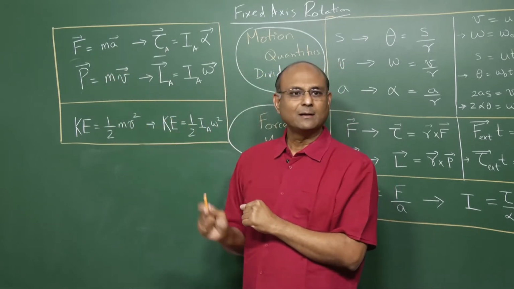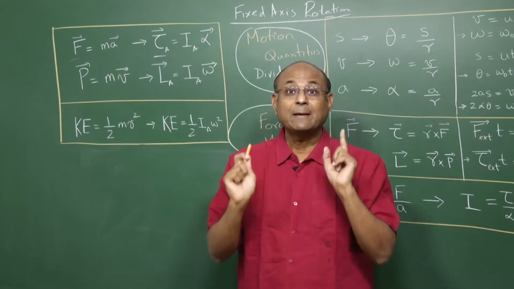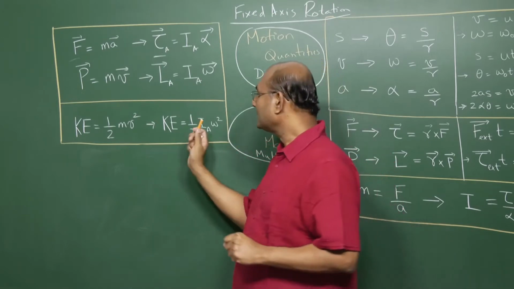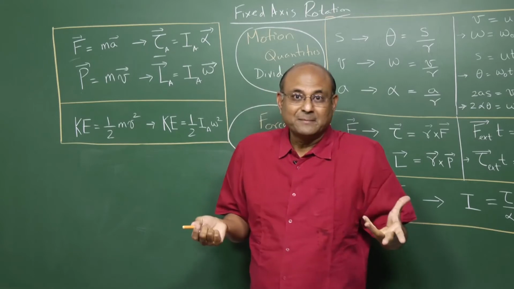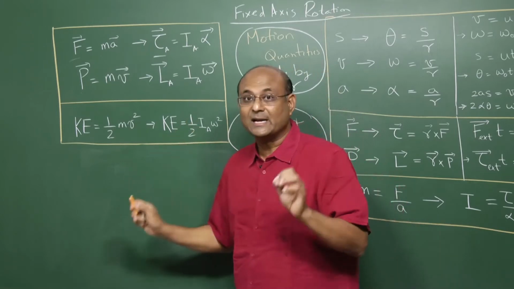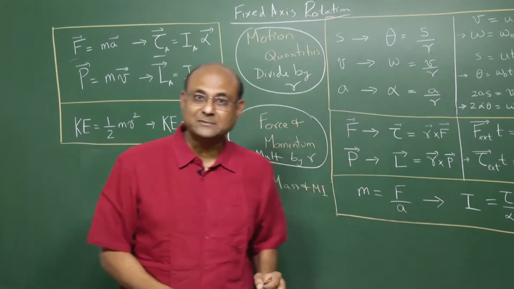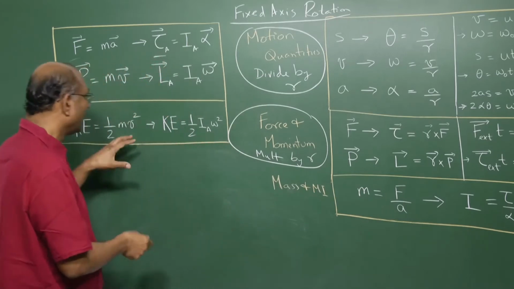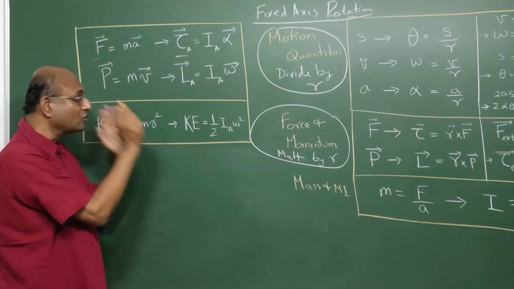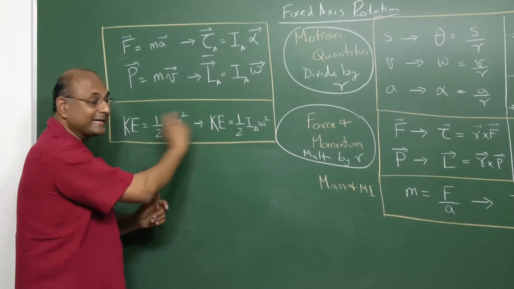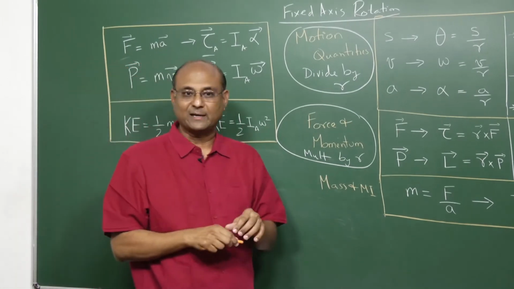Why is this the same symbol? Because it is the same quantity. It is not the same symbol by mistake; somebody decided. It is not rotational kinetic energy. You might have learnt many times that it is rotational kinetic energy, as if this is a new form of kinetic energy. It is not. It is the same old kinetic energy, just that we are calculating it differently.